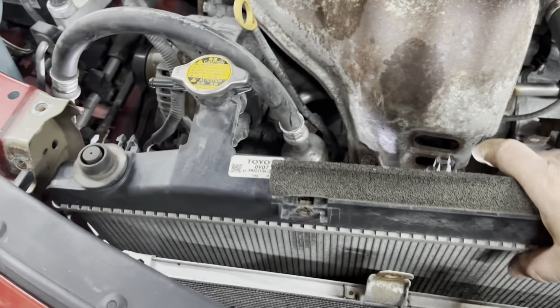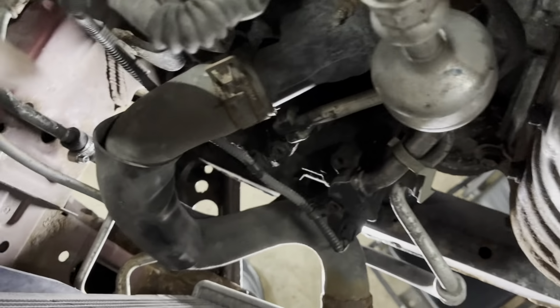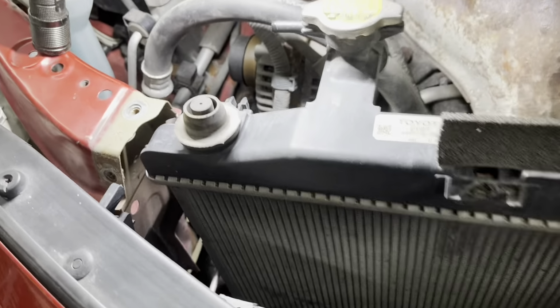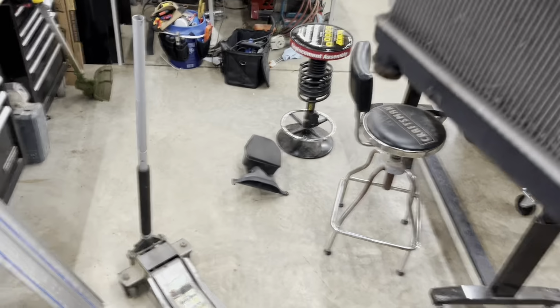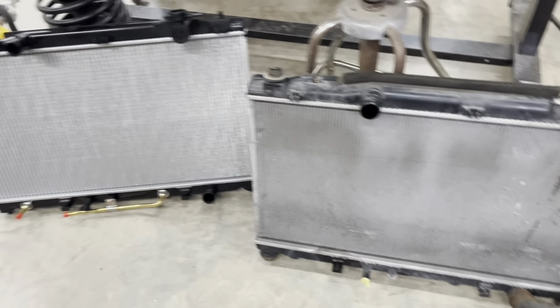All right, we're back on the top. Now we can actually, hopefully, oh, can't take the radiator out yet. We have to undo this hose clamp. All right, now that we got that hose clamp off, should be able to pull this completely out. Hopefully. All right. All right, one of these things is not like the other.